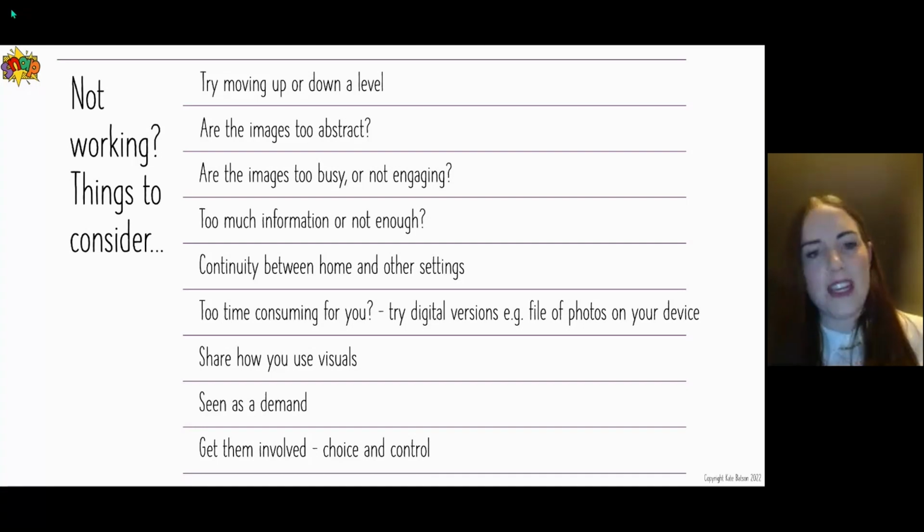Now, just before I finish, just a little word of warning. If your child gets a lot of anxiety around demands, it's worth really taking your time and being quite gentle, particularly if you're looking at things like using visuals for timetables, because for some children, having this, right, this is what your day is going to be like, really feels like a demand. So if that is something that your child might find upsetting, distressing, cause them anxiety, it doesn't mean we're not going to use visuals, but it might be more about giving them a bit of a feeling of being involved, giving them some choice and control.